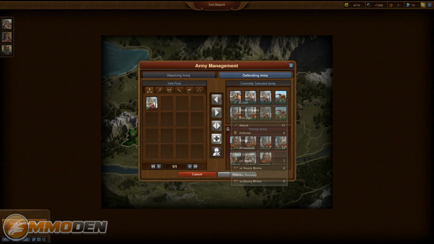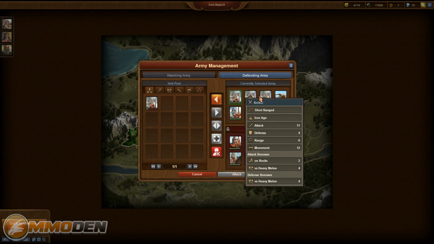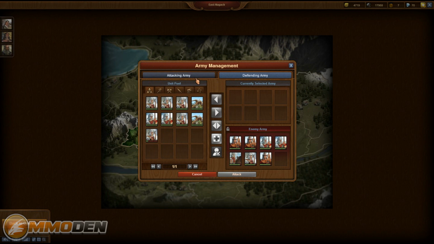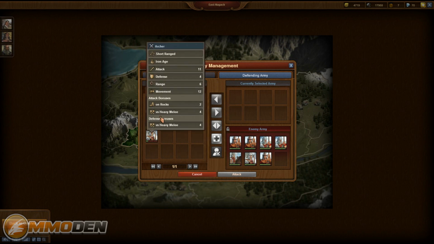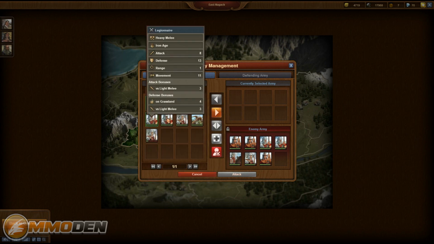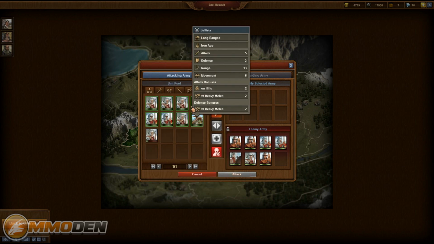So what I'm going to do is go to my defending army and grab all of my defending army and throw them over here. We're going to leave him out because he's healing up. You can see he's got a little bit of time to heal up. Then we're going to change to our attacking army, and we're going to create our attacking army. We're going to throw all these guys in here.